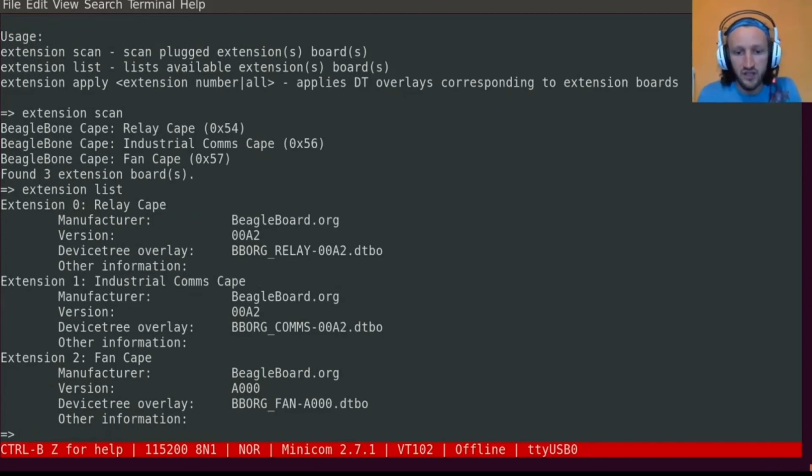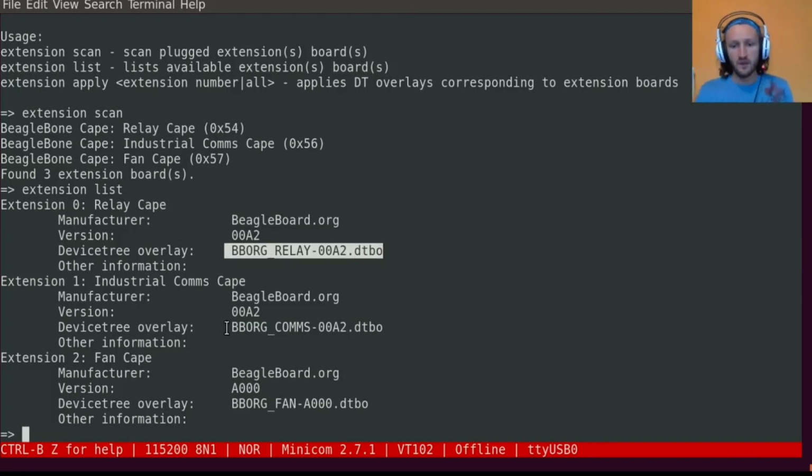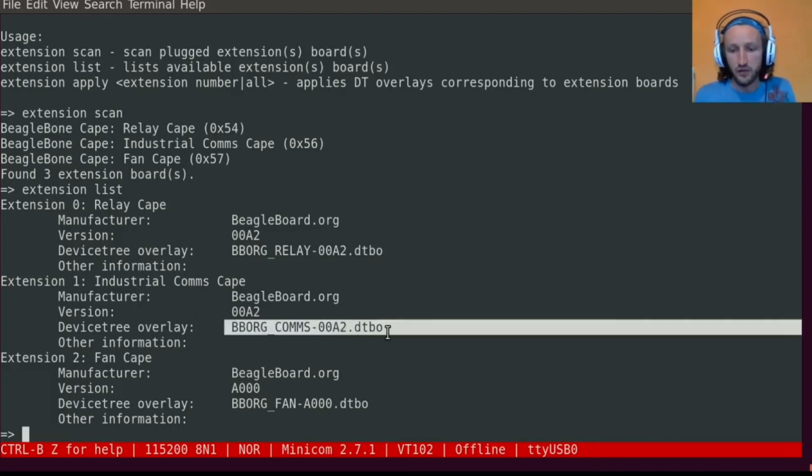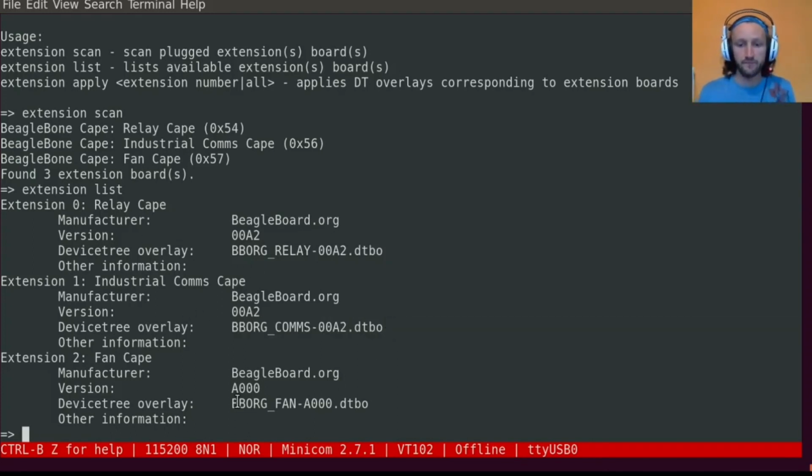So for each extension, you can see the vendor, which is beagleboard.org, the version, and the device tree overlay. This is what is interesting to us. So each extension has a matching overlay.